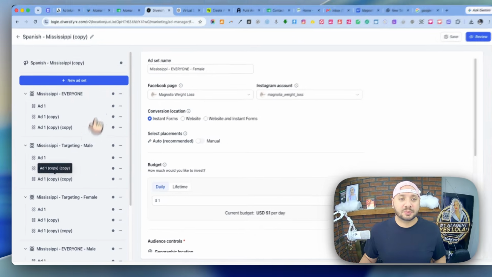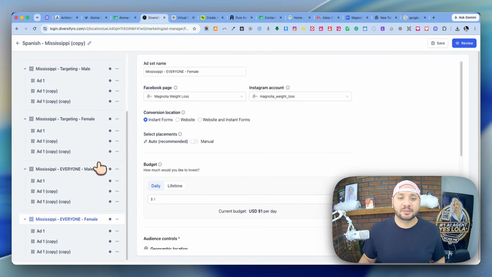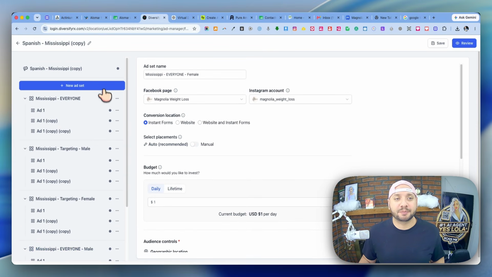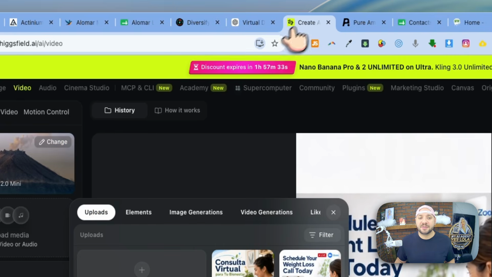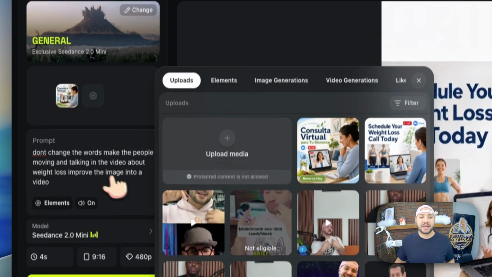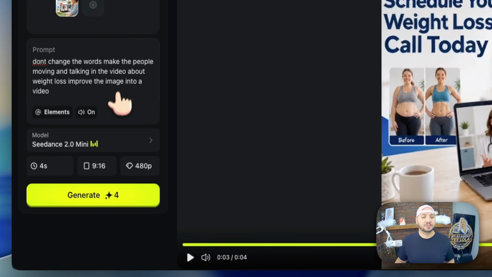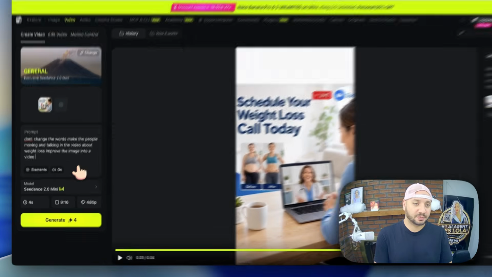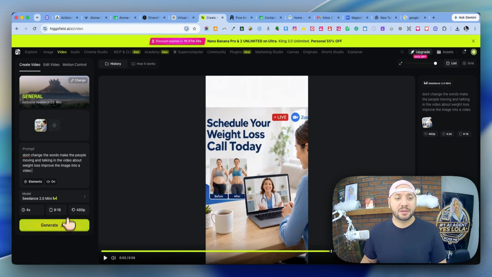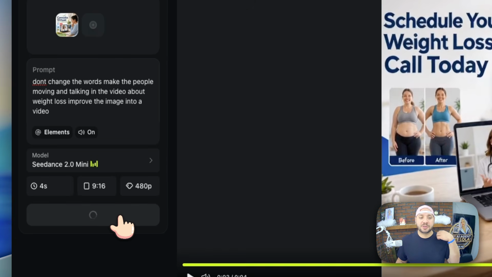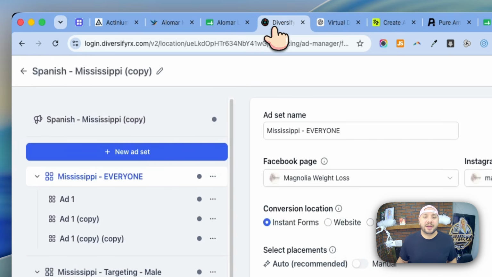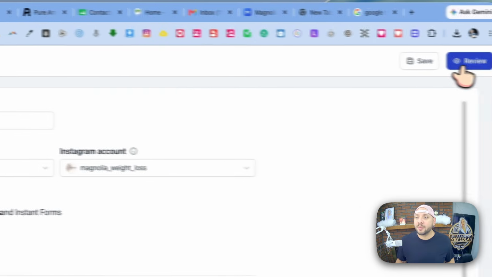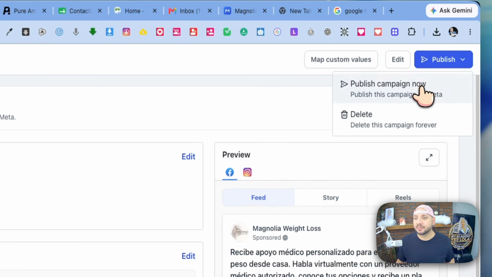All right. So we have a lot of people in there. We could always crank up the budget as well. Okay. Let me see the Higgsfield. All right, it got approved, and I'm gonna generate less than 2 cents. 2 cents to generate this. All right. I'm going to press publish.